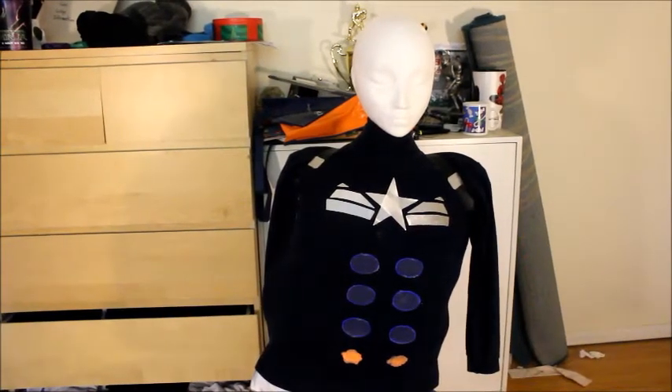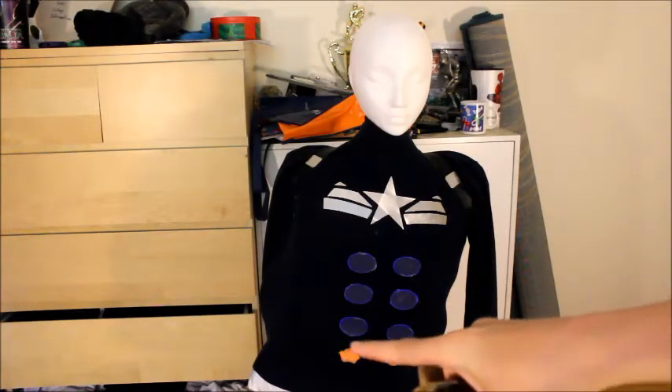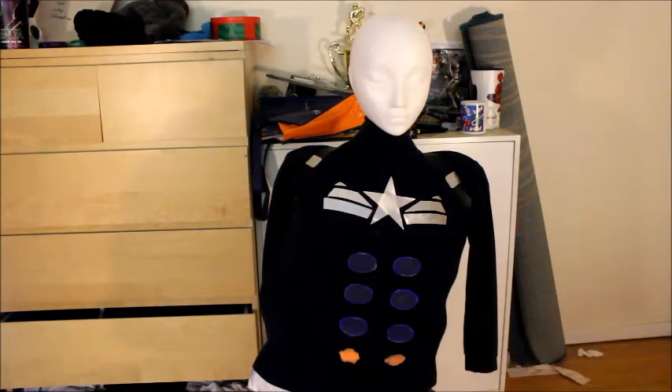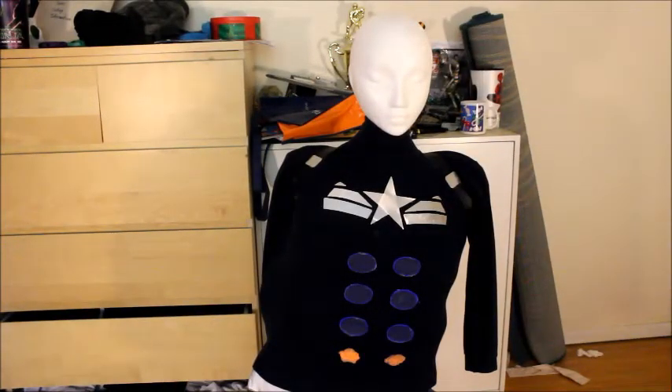With the red, white, and blue shield you can see the same issue — it just doesn't have enough force to really stay on. Setting that aside, here are the boots. Moving all the way down, I haven't worked on the pants yet because I need to add the knee pads and those two orange pieces I'm pointing at, which will be used for the whole belt to connect the pants to the shirt. These winter boots will work for this costume.